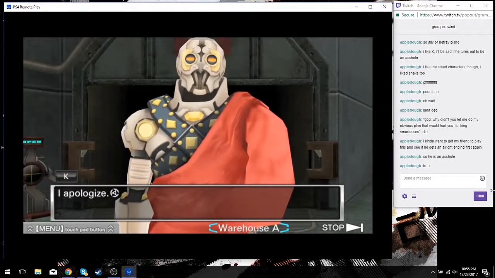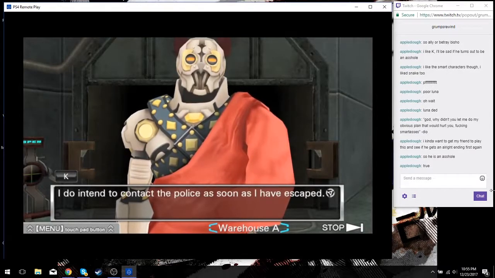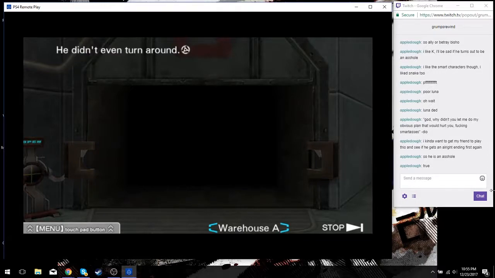I apologize. See, this is where Sigma would have slapped him, but then Sigma remembered he's literally covered in metal. I do intend to contact the police as soon as I have escaped. Yes, in your giant metal suit. Now then, okay! Wait! He didn't even turn around.